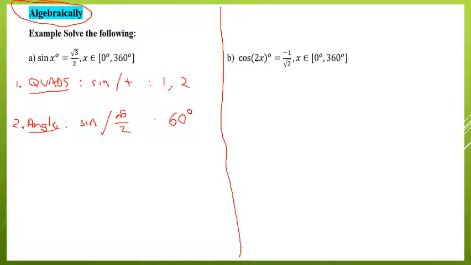Alright, the third thing is we put all this together, and it helps us to think about our unit circle. So I'm just going to draw a little unit circle down here. So it looks like this. Probably should have made it a bit bigger actually. I might make it a bit bigger.